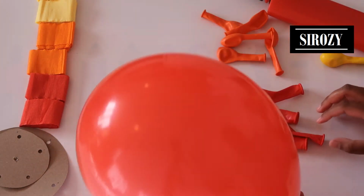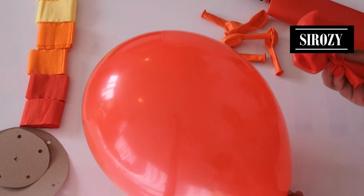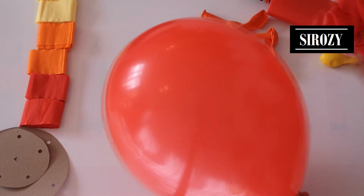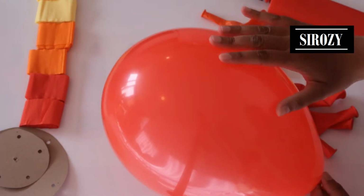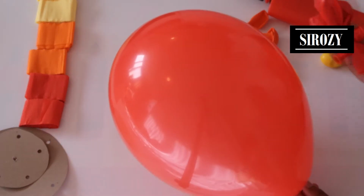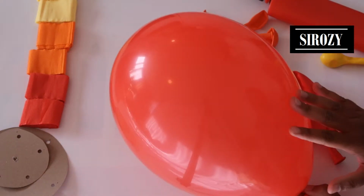This is our first balloon. Now the important part is that I have 4 other red balloons. I have to pump these exactly to the same size as this balloon. The sizes of these balloons should not be different from this size. So you have to pump them equally like this.